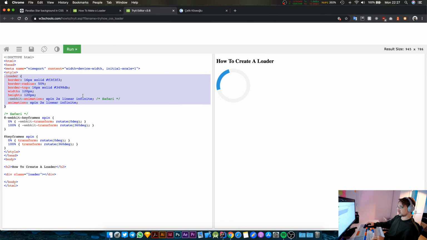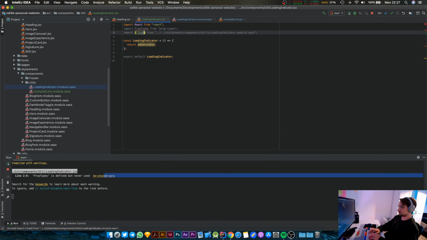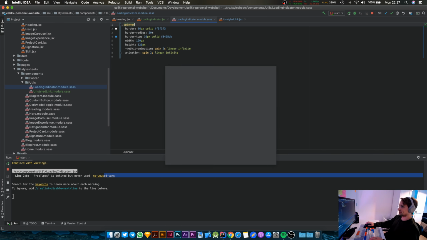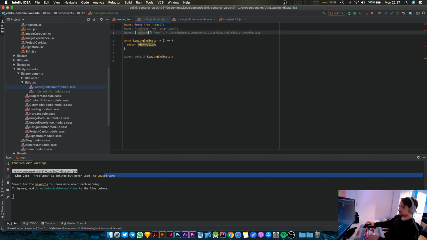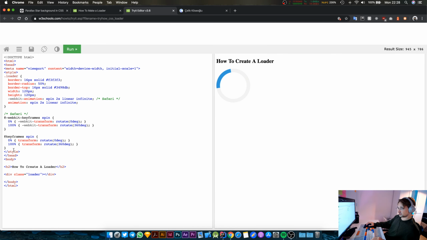So there's this thing that we're going to use, which is a CSS file, and we can convert it to SASS by just doing this. All right. Let's add a blank line to the end of the file, and in loading indicator, we're going to add loader. I'm going to rename this, or I could just do spinner. Yeah, I'm going to rename it as spinner. Spinner is a better name. You don't need to import this in here. Right, that looks good. And we're going to assign it to, oh, we have to get these things too.